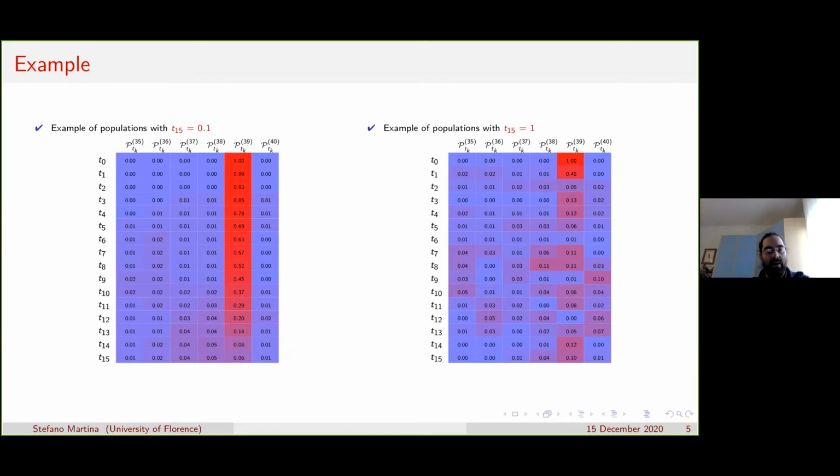We generate different settings. On the left, you can see an example of the population of a part of the nodes, where the total dynamic time was set to 0.1 natural units. This is sufficient time for the walker to escape the initial state. On the right, you can see an example of the population where the total evolution time was set equal to 1, and in that case, the node population escapes from the initial state and also returns many times, diffuses and returns. And in these settings, the information is more fragmented and the classification process is more difficult.